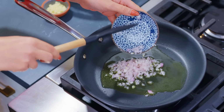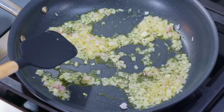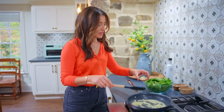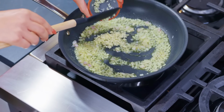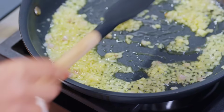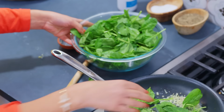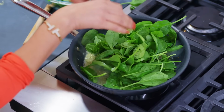We're gonna start with our shallot, 2 to 3 minutes or so. We're just looking for them to soften just a tad. Now going in with some garlic, already creating beautiful flavors. Okay, going in with the spinach, and you may have to do a small bunch at a time to be able to fit it all, which is fine.